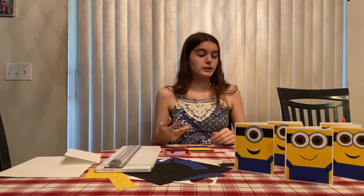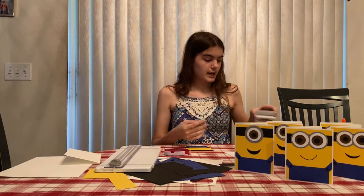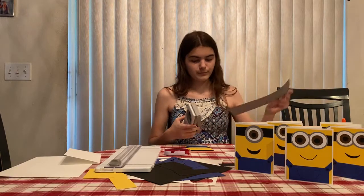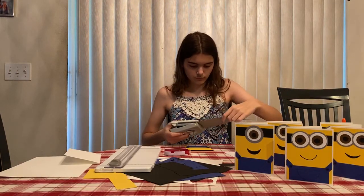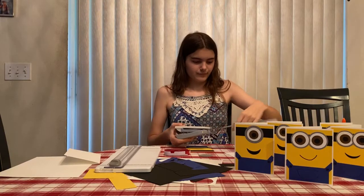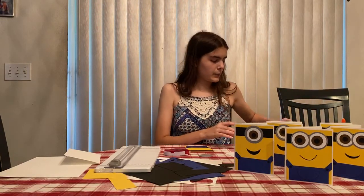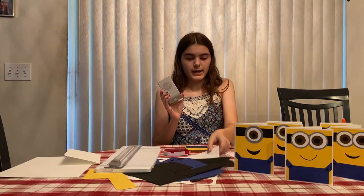So for a minion with 1 eye, you're going to take your 2-inch circle punch and punch out a gray circle. Just like that. Then you're going to take your 1 1/2 inch circle punch and punch out a white circle.